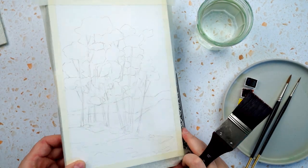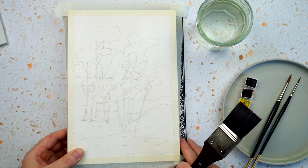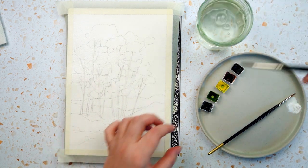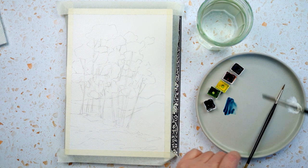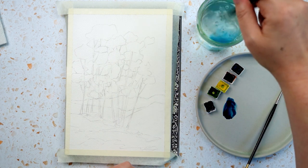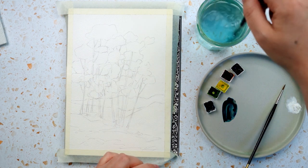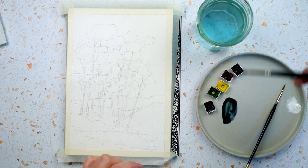Now my whole surface there at the top of the page is slightly damp, and you can see a little bit of a sheen on the surface there. I'm going to put some colour on, and what I want is a nice bluey grey. So I've got this indigo blue, which is really, really strong. It's got a lot of colour in it, and it's a little bit much for what I want. What I want is a nice overcast autumn winter sky. So I'm just going to add a little bit of sepia into my blue until I've toned it down.